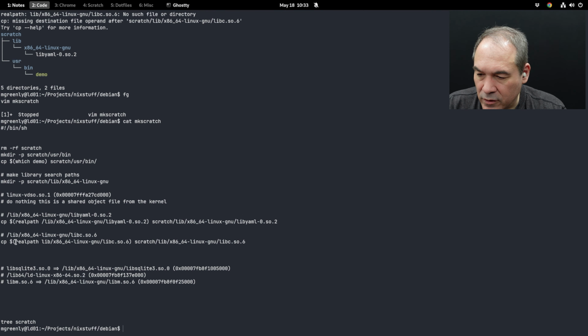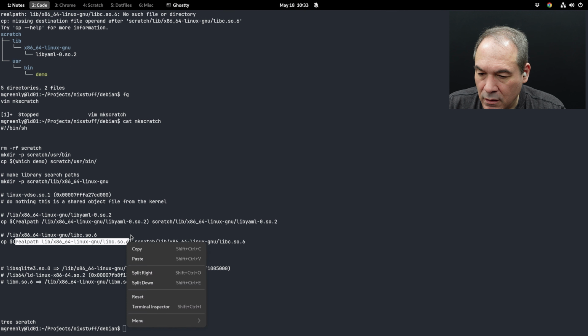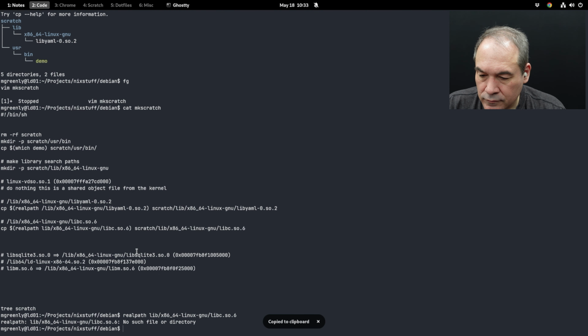Does the real path part work? The file doesn't even exist.